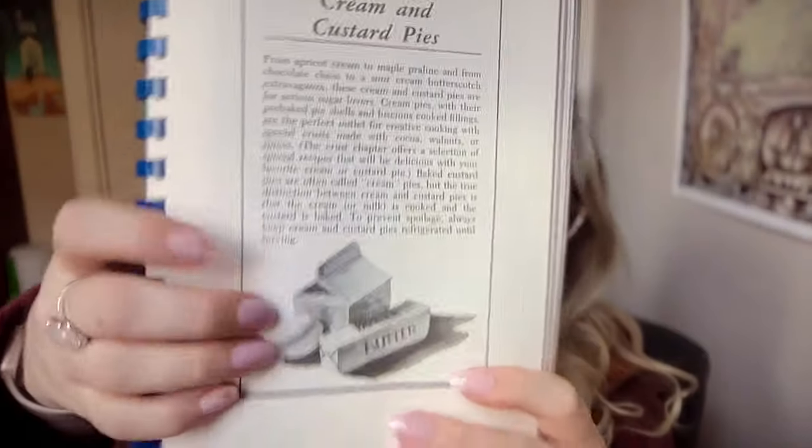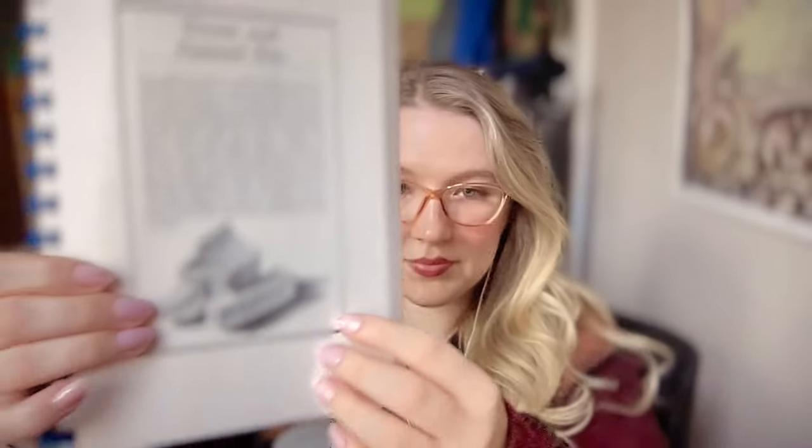Baked custard pies are often called cream pies, but the true distinction between cream and custard pies is that the cream or milk is cooked and the custard is baked. To prevent spoilage, always keep cream and custard pies refrigerated until serving. And they just have egg, heavy whipping cream, and butter. Okay. Apricot cream pie.